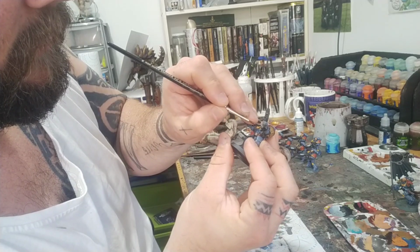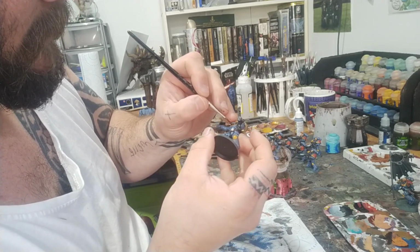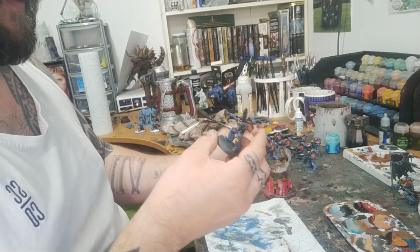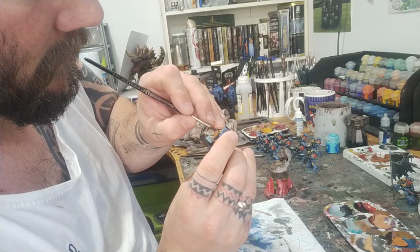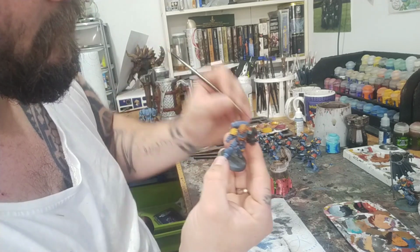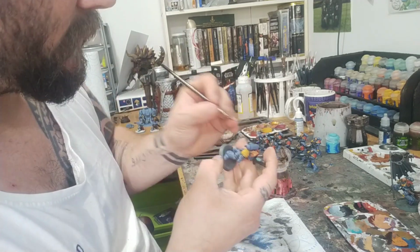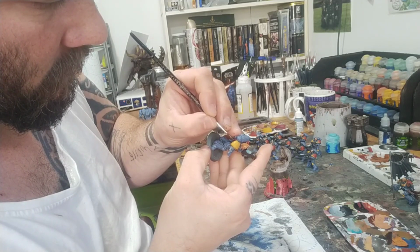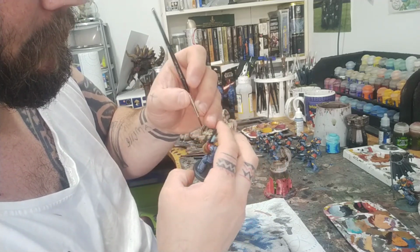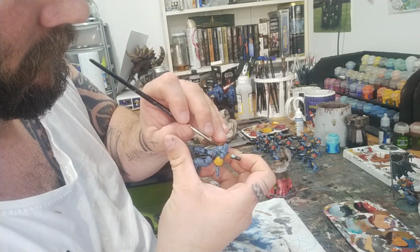So I'm doing all of the breastplate, the gold of the breastplate, shall I say. You don't want it to pool, like so. And then we're going to go around the shoulder pad, give it a recess shade. There we go. It's quite easy doing the recess shades on the shoulder pads. You get right close and you just let the water, the consistency of the shade do its job, really. We'll do around here. There we go. And there we go.